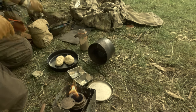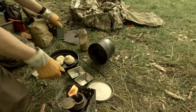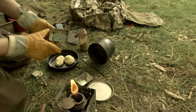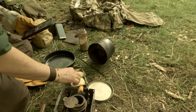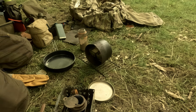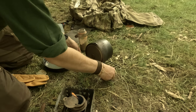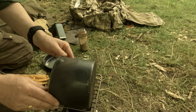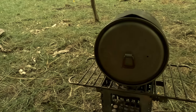Shall I put a bit of oil in there? It's like when you're trying to film at the same time. Right, okay. So let's put the lid on. Try that on top of there. Level it up, and we just leave that now. That was filming, taking pictures. It's quite hard sometimes, but we just leave that on there for 20 minutes. I'd say your time is 25 past. Give it 25 minutes, and then we'll have a look.